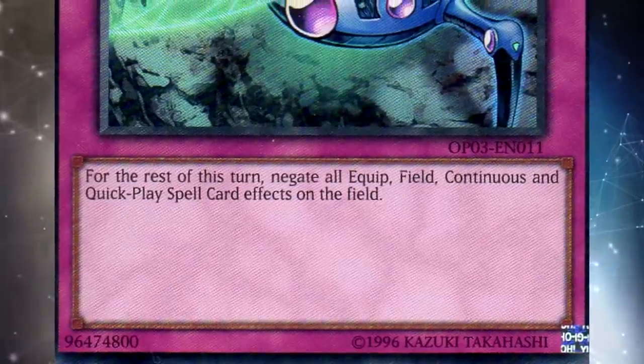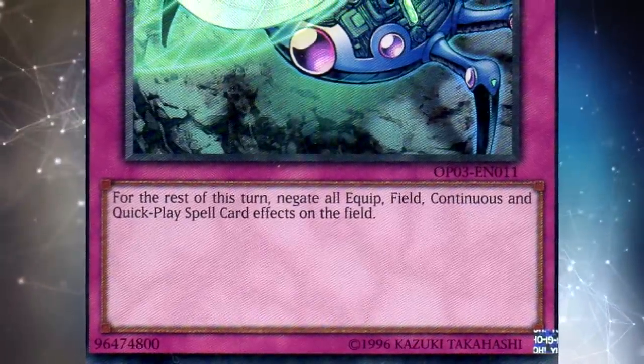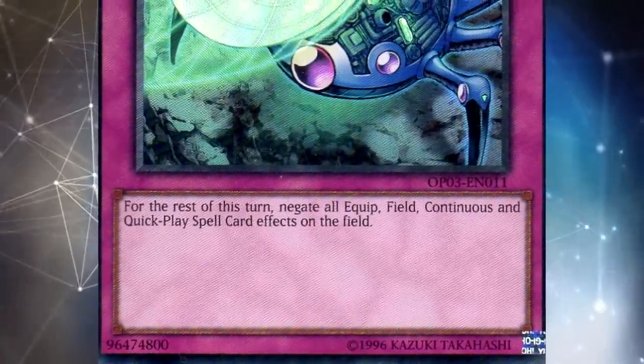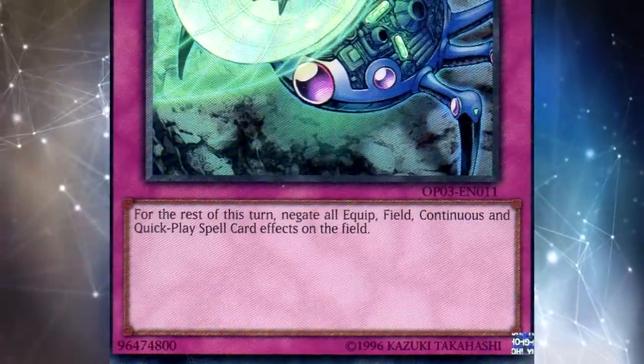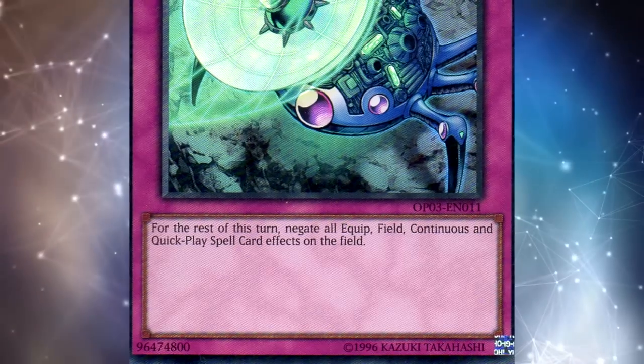So what does this card do? Well, it's a normal trap card that says for the rest of this turn, negate all equip, field, continuous, and quick play spell card effects on the field. The only types of spells that this thing does not stop are ritual spells and normal spells.